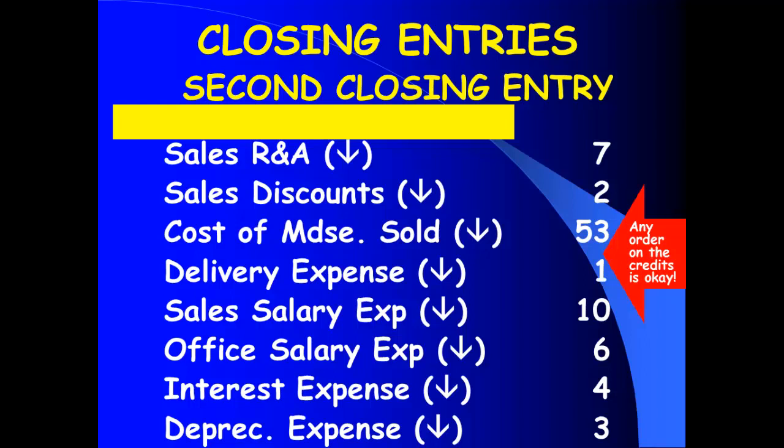We're going to make one debit for the total, and it goes where? Income summary. So we've closed out revenues. All of my revenue accounts have been debited, got their balance down to zero. We've closed out my expenses plus my two accounts that are contra accounts to sales. We credited all of those accounts to get them down to zero. That's R and that's E. REI. Third closing entry says we need to close out what?